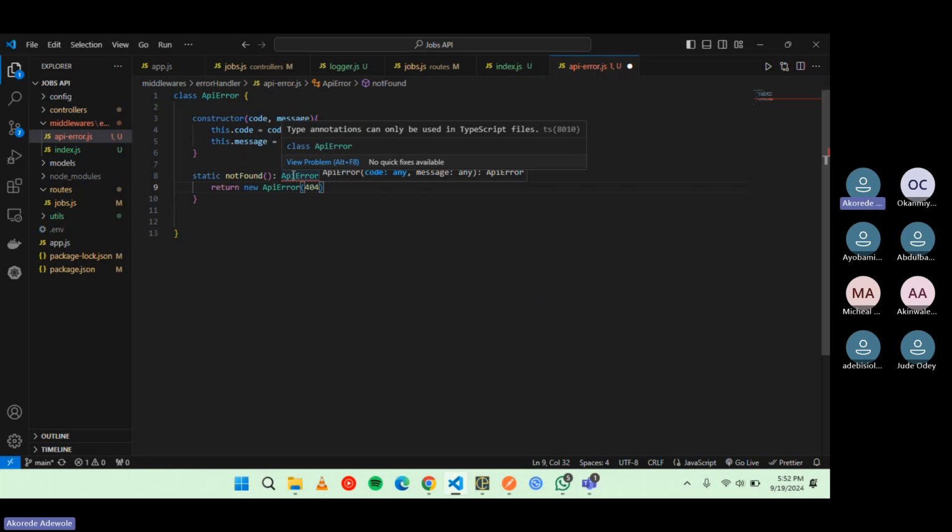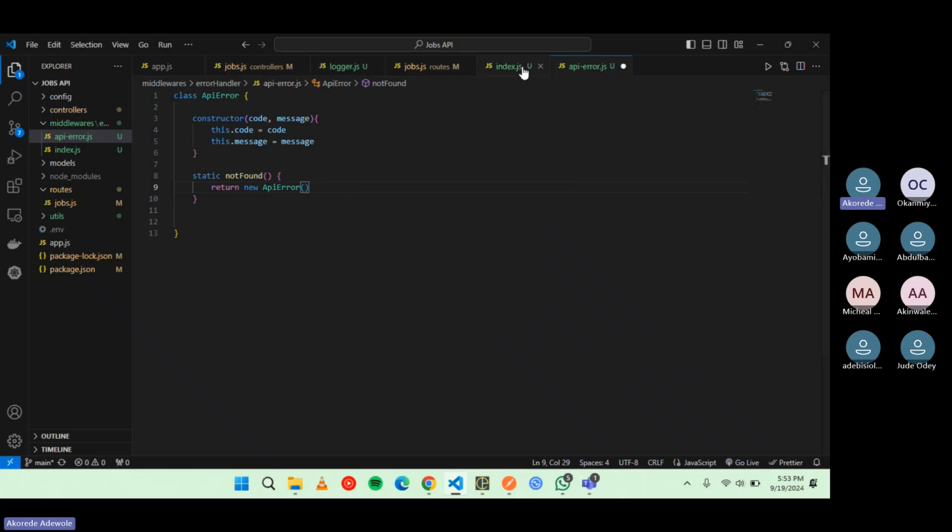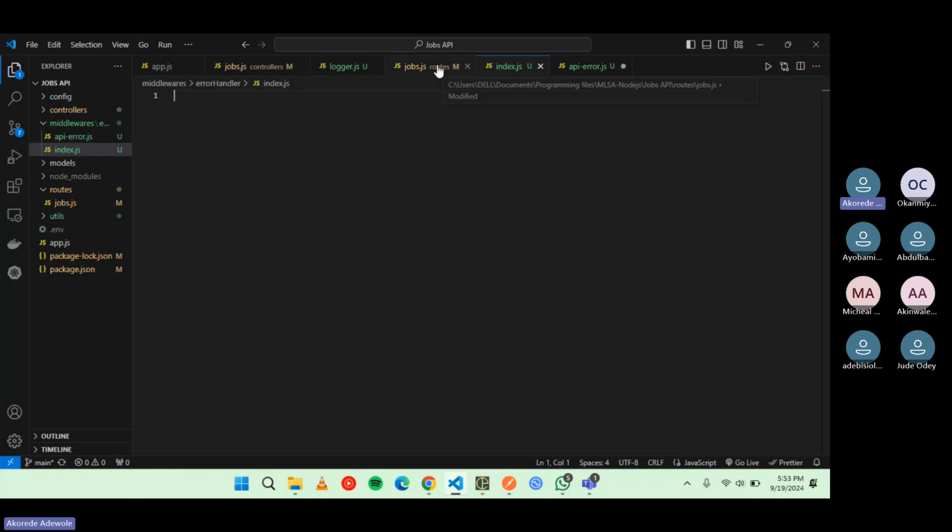Like I said, I'm so used to doing things in TypeScript. You only annotate types when you're using TypeScript, basically. It's a good thing to know, but let's just make use of it too.